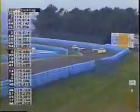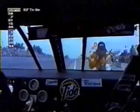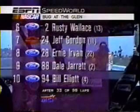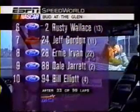And that lap, Jeff Gordon was the fastest car. 117.295 for the 7th place runner at the moment. Denny Wallace, the Square D car, trying to dive to the inside of Brett Bodine. Well, Ricky Rudd, unfortunately, has taken the Tide Ford back behind the wall once again, so his problems are continuing. 33 laps completed out of 90. Johnny Benson, the leader at the Bud at the Glen.